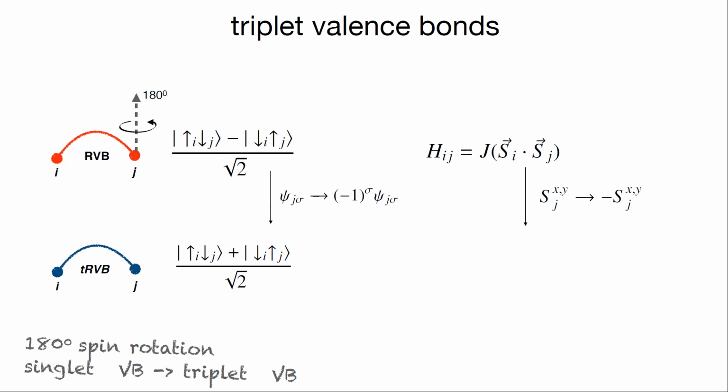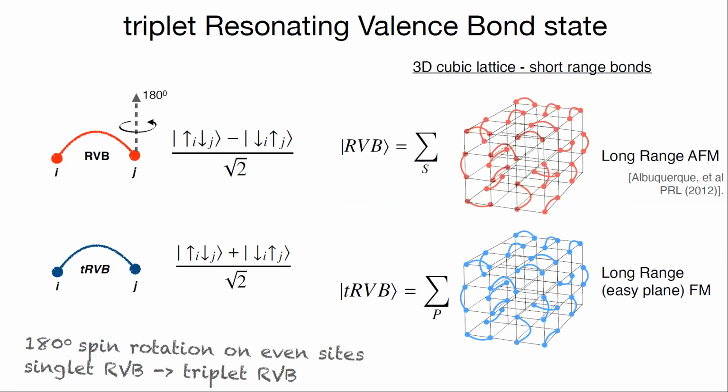And of course, if you want to build a spin liquid out of it, what you do is tile your lattice with bonds of this kind. The important bit is that you start with Bell pairs, and of course this one here has the same entanglement properties as the singlet. You can equally well construct spin liquids out of this. In terms of the Hamiltonian, what this means is that you're now discussing an easy plane ferromagnet, right? So it's minus x x, minus y y, plus z z.